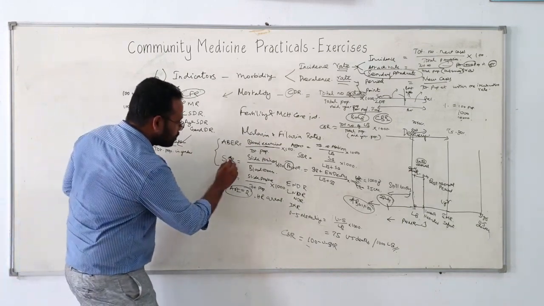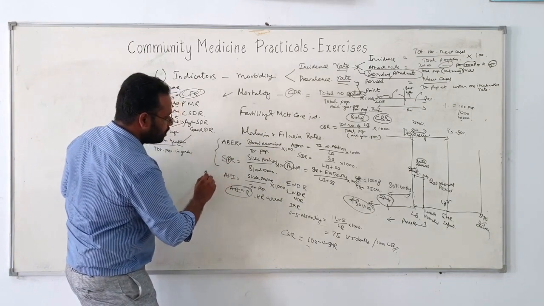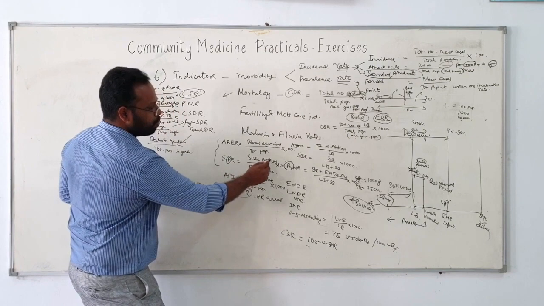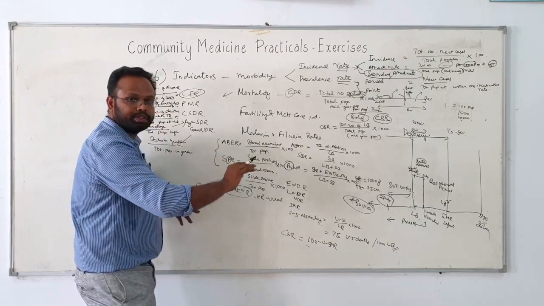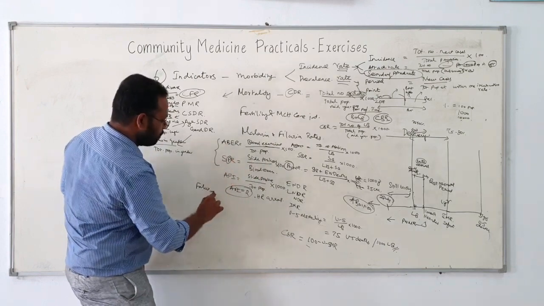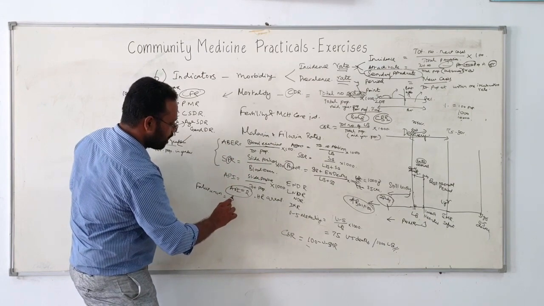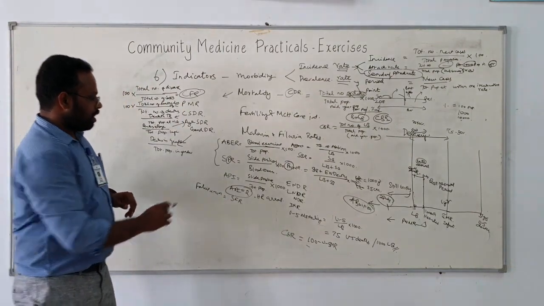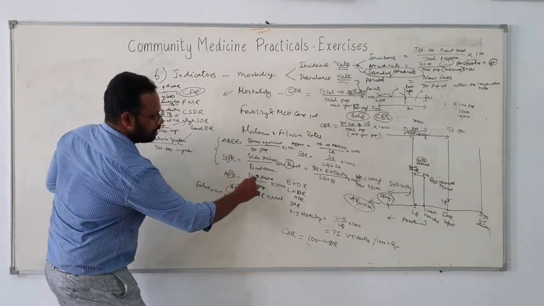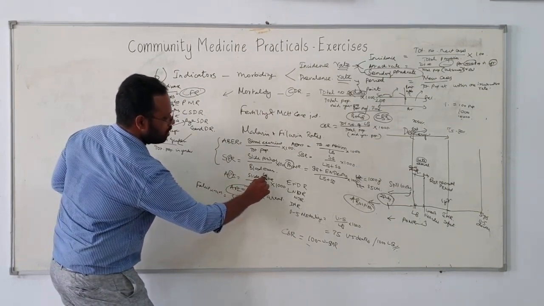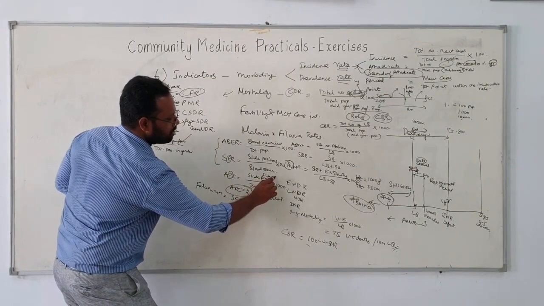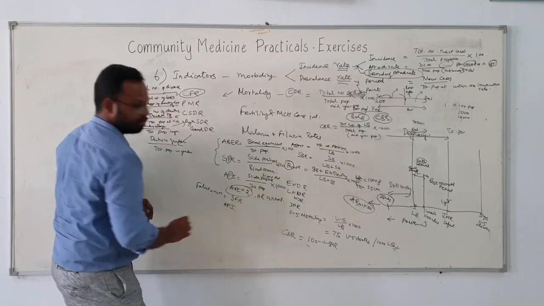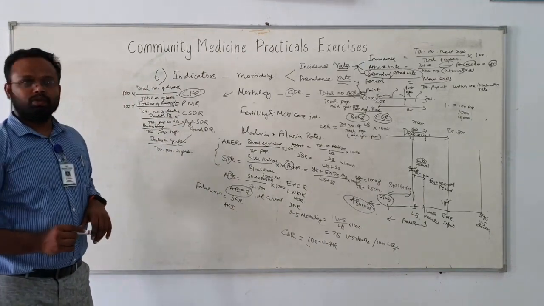If you replace slide positivity with the falciparum parameter, the positives will show all the malaria positives. If you look at only falciparum, it becomes slide falciparum rate. In the same way, if instead of slide positives you put slide positives for falciparum, that will be called the annual falciparum index. So this is about malaria.